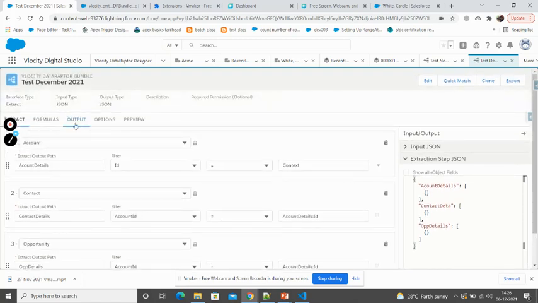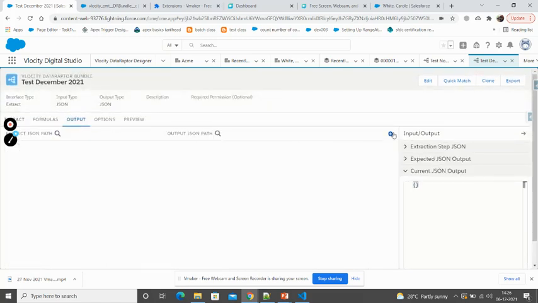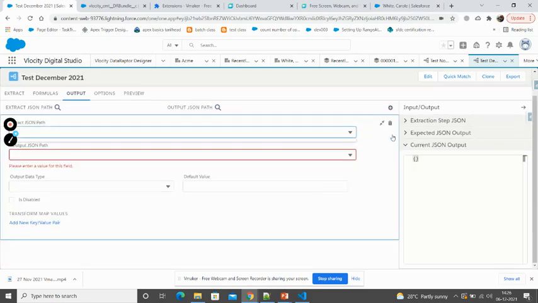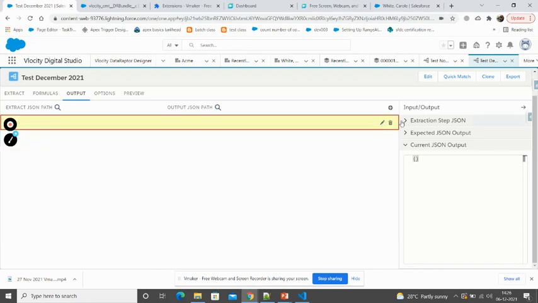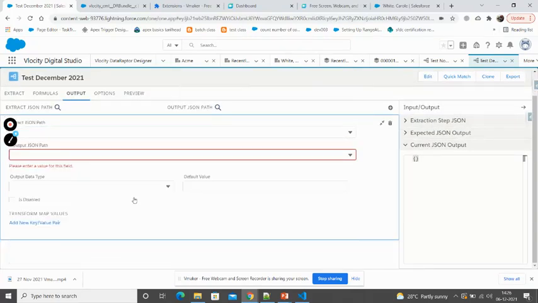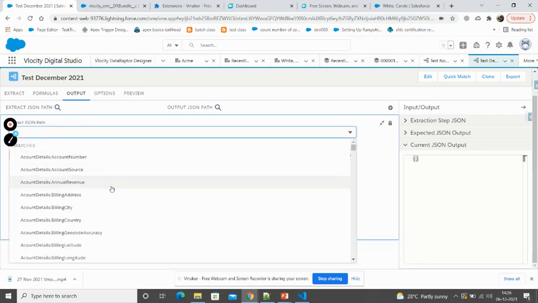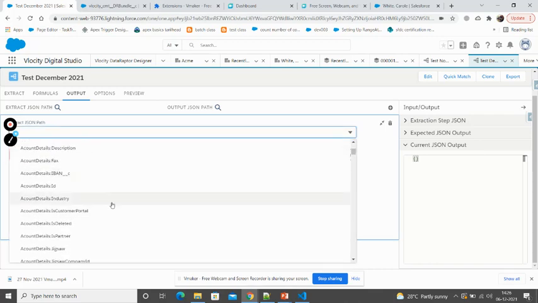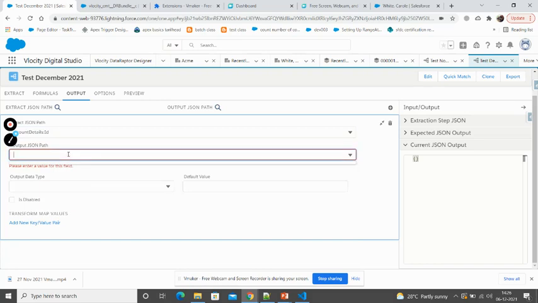Now let's go to the output, and create the input extraction path, as well as the name. So what is the issue? Okay, let's start with account ID. I'll give it as ID initially.